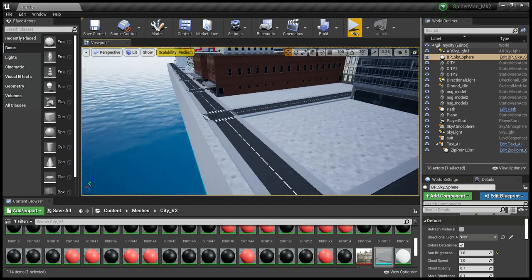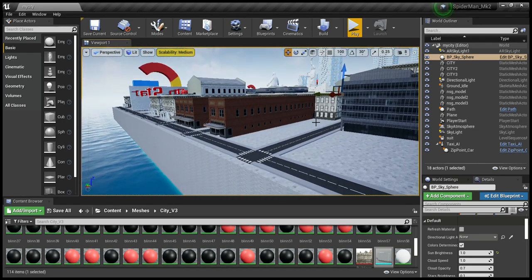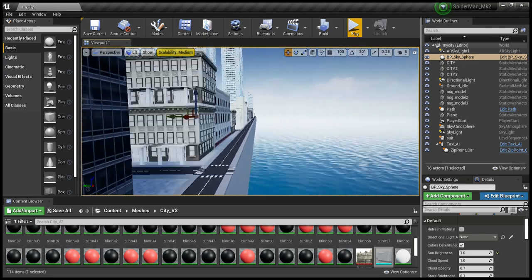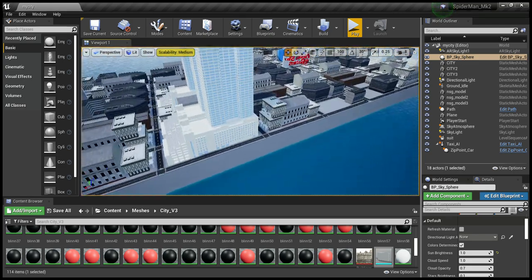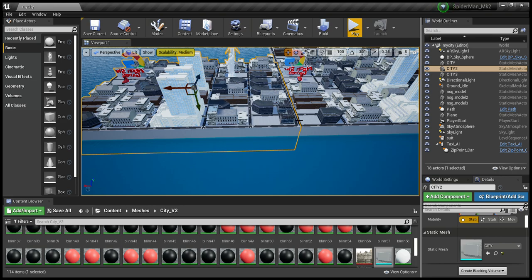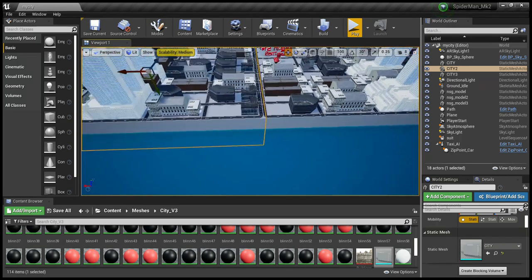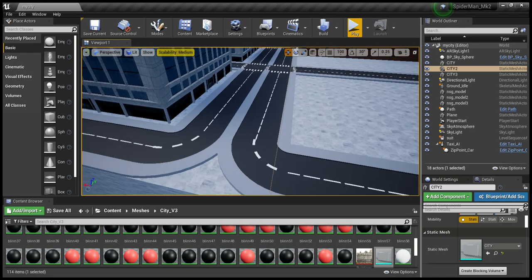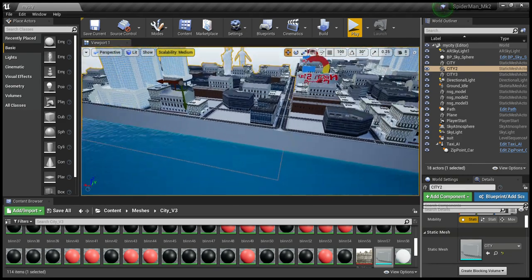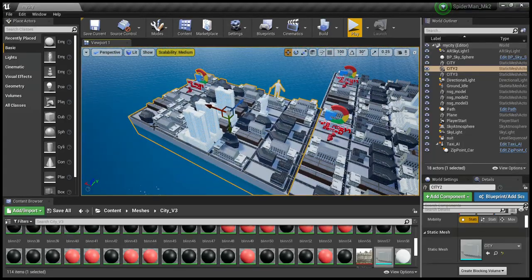I made the city by collecting 3D models from Sketchfab and other 3D modeling websites, and after that I created this city. If you duplicate this and move it to a particular position, it will not show texture glitches or be uneven. This is a city block. In my opinion, I call it a city block.